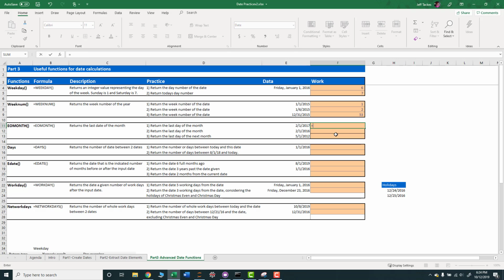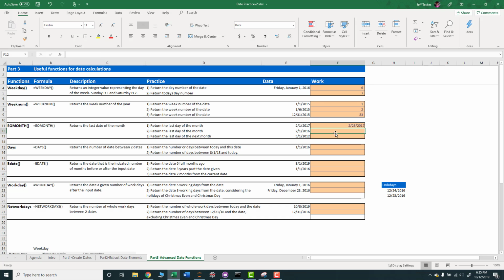So if I wanted to get the last day of the month for February 1st, I can use the function eomonth. I can get a brief description if I want. Enter the start date, which is just my date. And the second parameter actually asks for a month. So eomonth actually does some more things as well. You can actually add on months to your dates. So if I wanted to add a single month to February or subtract a month from February, I could enter a numeric value for my parameter. In this case, I don't want to, so I'm just going to enter the value of 0. And you'll notice that it gave me the end of the month, 2/28/17.